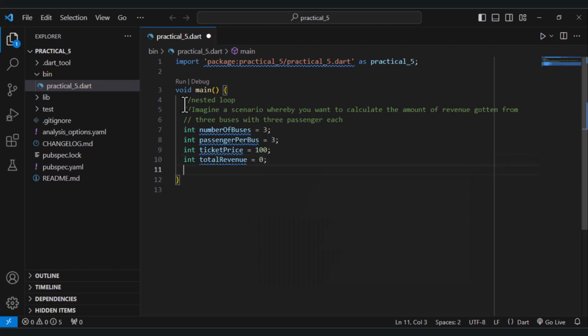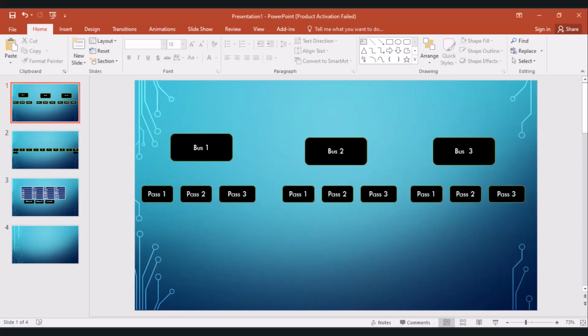Now let us look at this pictorially before we dive into code. This is our buses, the bus 1, the bus 2, and the bus 3. And this is how nested for loop works. It gets into the first one, which is the bus.